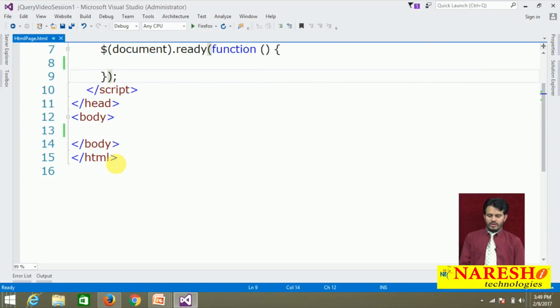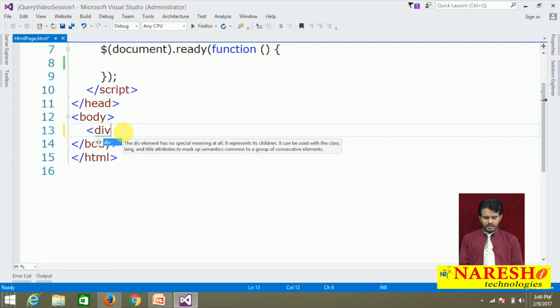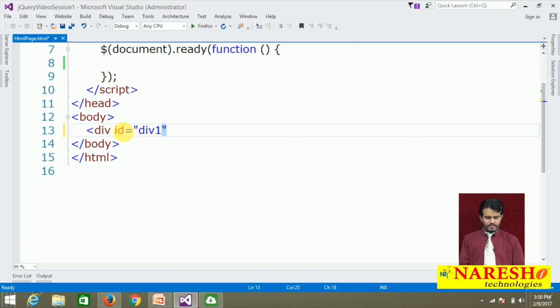So in this HTML document I am going to have some content. Suppose I have one div. This div I am going to use with an id, div1, and here I am going to use title equals Naresh IT, and close it.